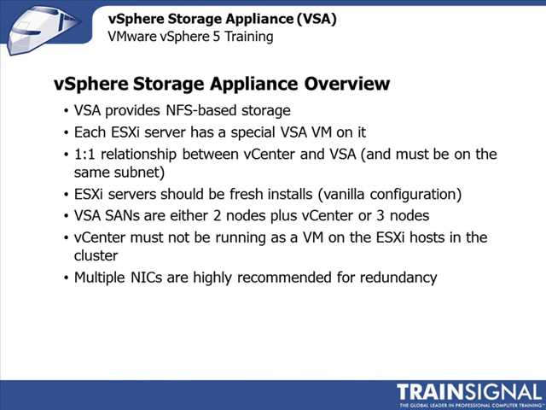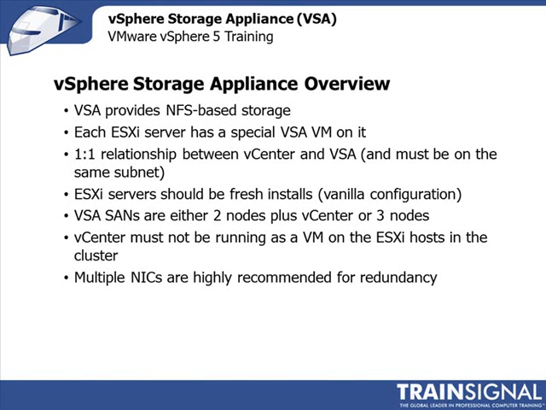And here are just a few more notes on the VSA. The VSA provides NFS-based storage. It's not iSCSI storage. It's NFS-based, and it presents that to the ESX servers. Each ESXi server has a special VSA virtual machine on it. So there's going to be a virtual machine on every ESXi server in the VSA cluster, and that's actually what's accessing the local disk and presenting it as NFS. There's going to be a one-to-one relationship between vCenter and the VSA. They must be on the same subnet, and you can't use vCenter to manage multiple VSAs.